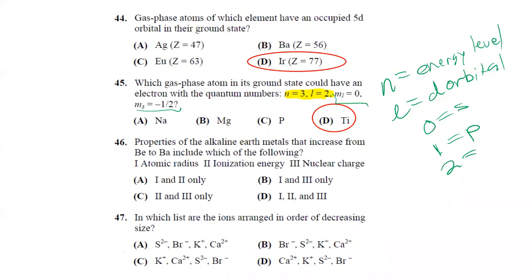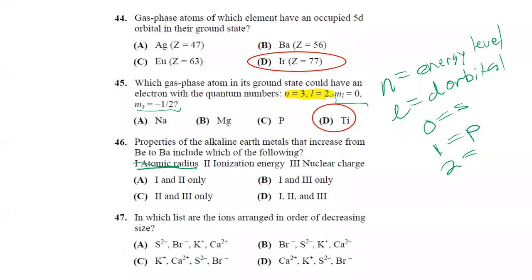So when we look at this, this is asking us about our trends. Beryllium to barium, are they both in the same group or the same period? Same group, right? So as we go from beryllium to barium, how does our atomic radius trend? It goes up, right? As we go down the group, as we add new energy levels, we should be getting bigger. So we know just from that part that number one has to be one of our options.